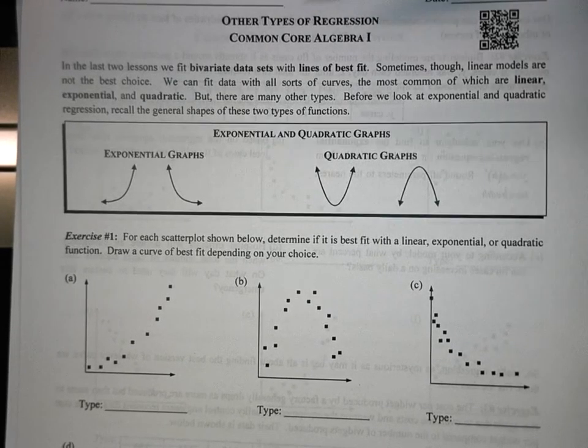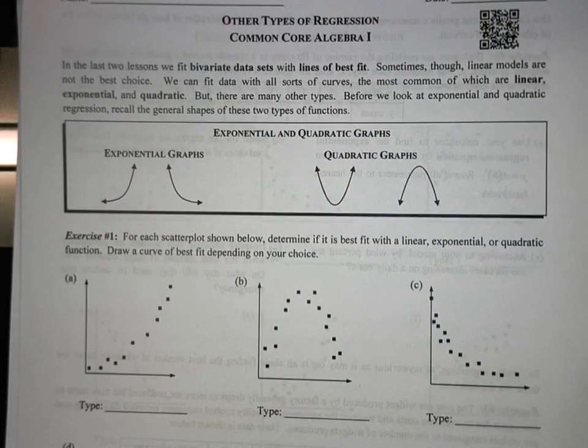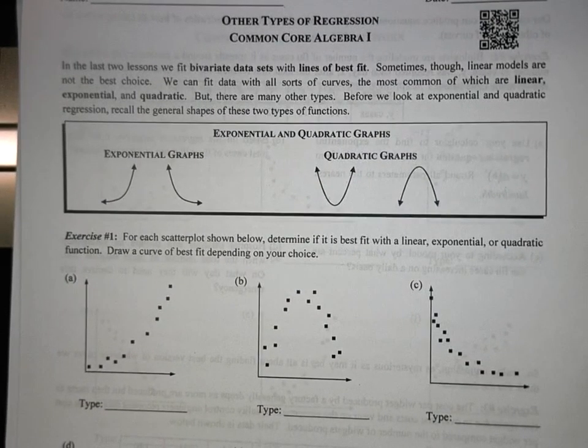And so we can fit data with all sorts of curves. The most common are linear, exponential, and quadratic, but there are many other types. Before we look at exponential and quadratic regressions, and that's typing the information into our phones through Desmos or on the computer, recall the general shapes of these two types of functions.